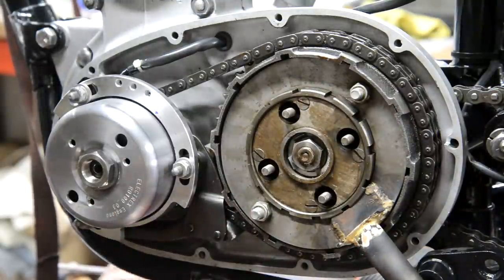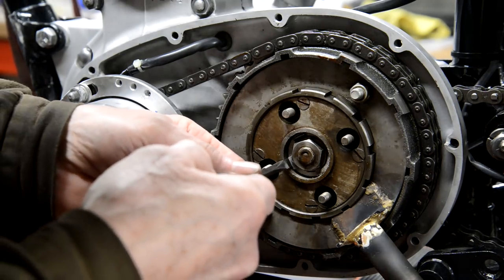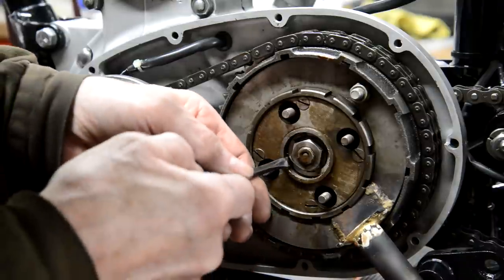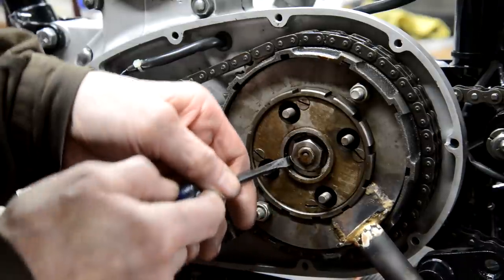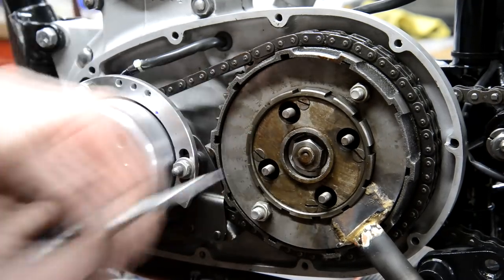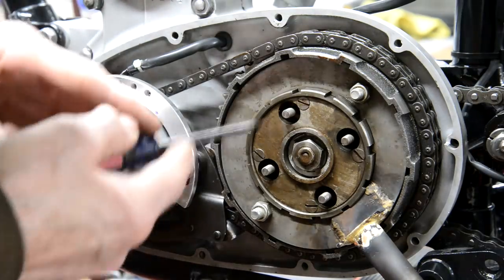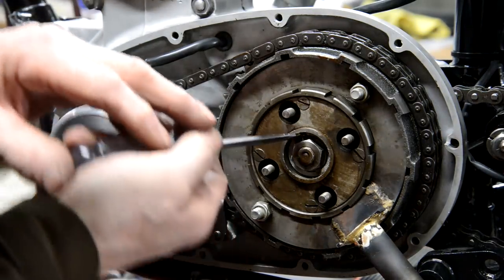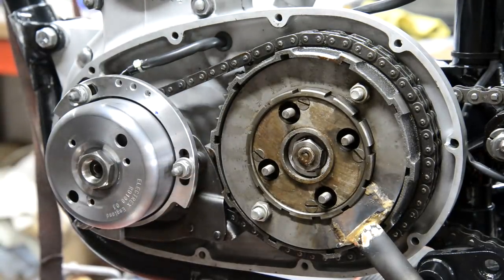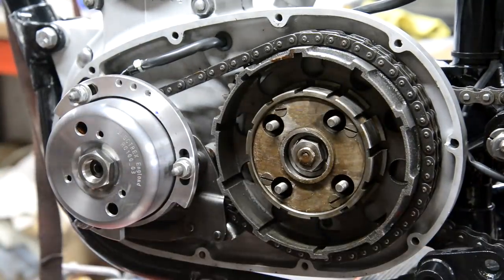Now, see, we've got that one little tang going into the hole there. So we turn these tabs up. Actually, one's enough. And then that gives you a chance to reuse it. There, that is not going to come off there. Actually, just to save the people who make a comment, look, I've done both of them. These washers are cheap enough. Right, so there's that on there.